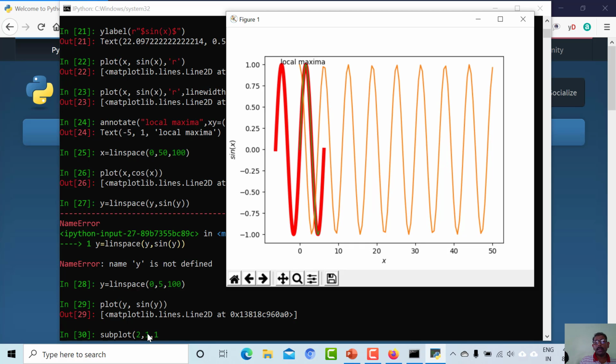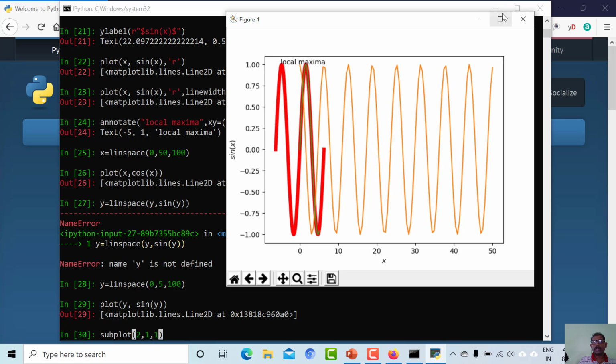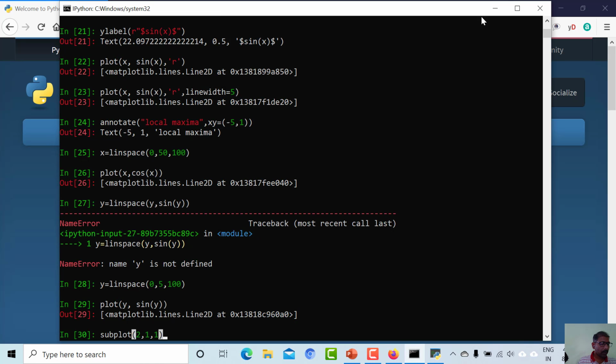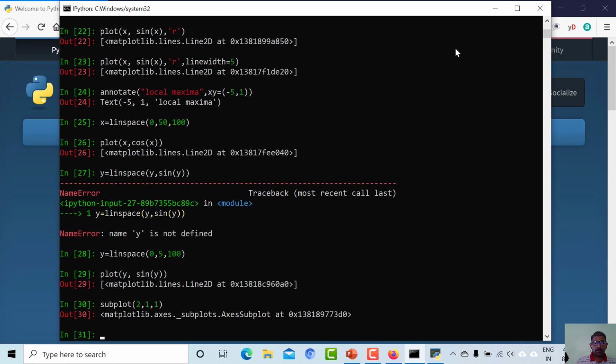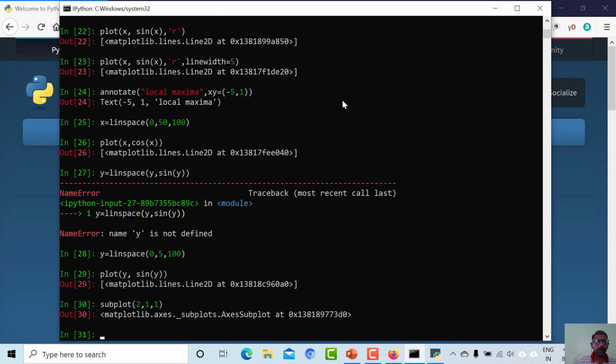One is representing the column, that means a single column is there, and the last one is representing the number of the figure where we are working now. So subplot 211 is representing the upper portion of the curve. So I have divided the plot like this. See here, like this. Okay.